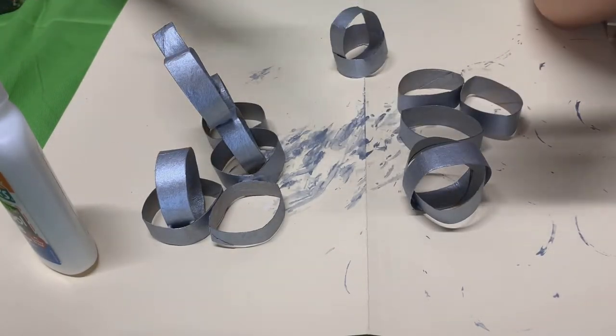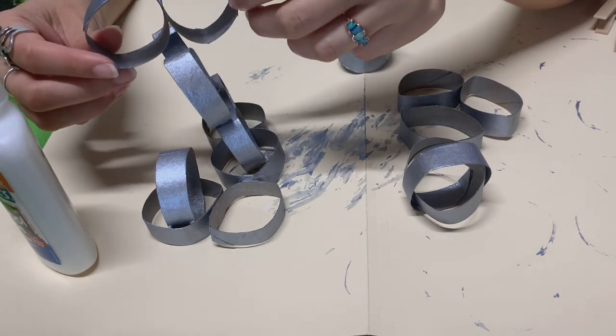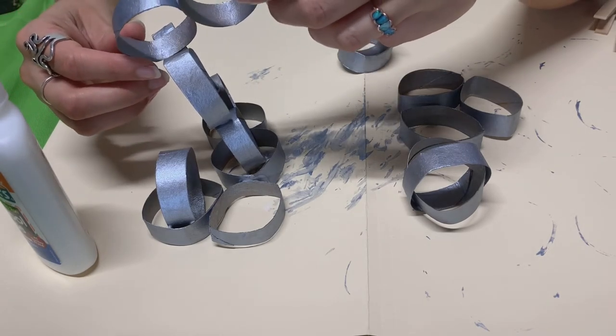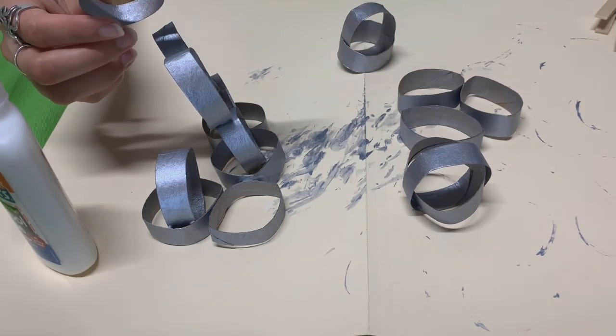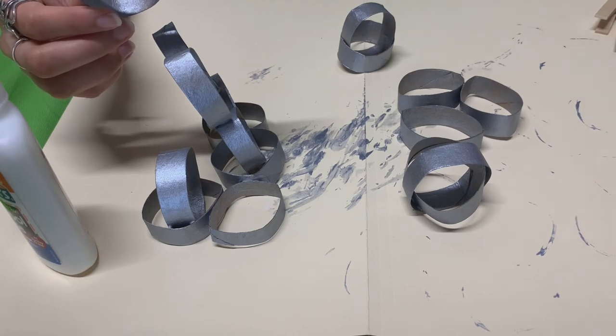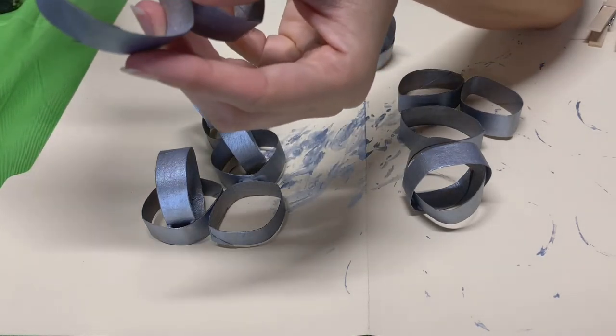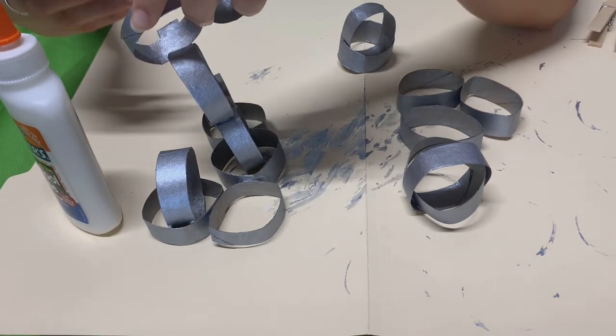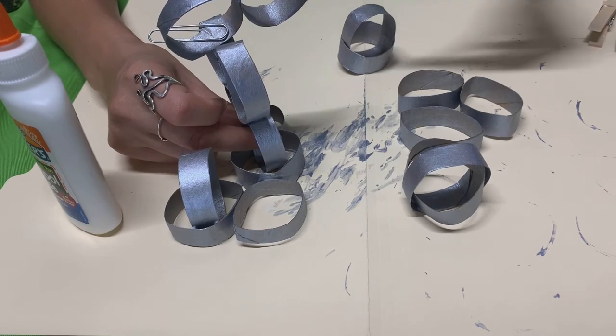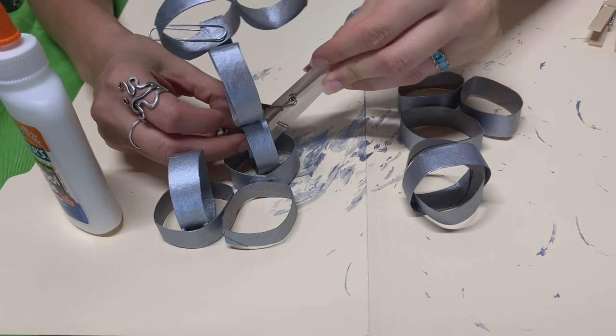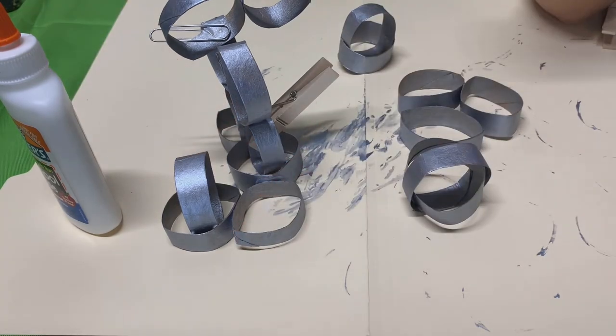And so right now, these are all going this way. Maybe this one is going to go the opposite direction. Maybe. Think I can do that? I think I can. So if this is the case, I'm actually not going to use the clothespin. I'm going to use a paper clip because it's a little bit lighter. I'm going to put some glue on here. And that's putting some weight on it. So I'm actually going to take my clothespin and hold this piece that I glued before to make sure that stays. Like that.